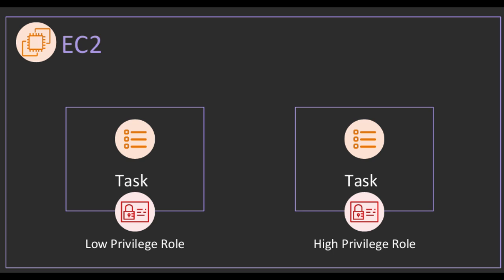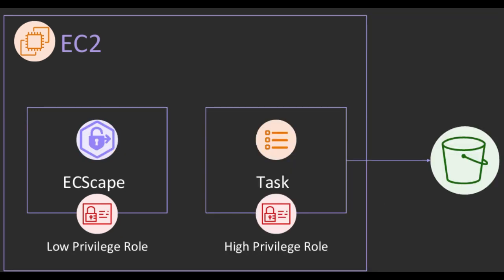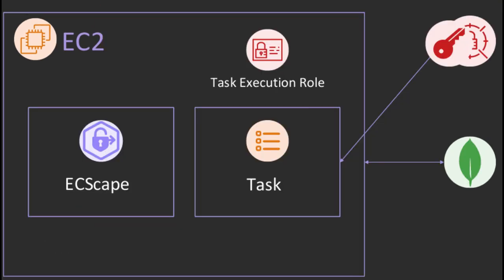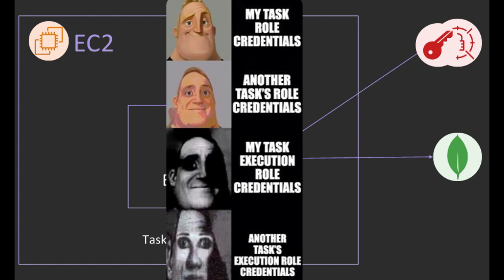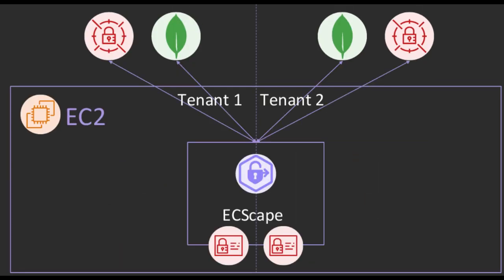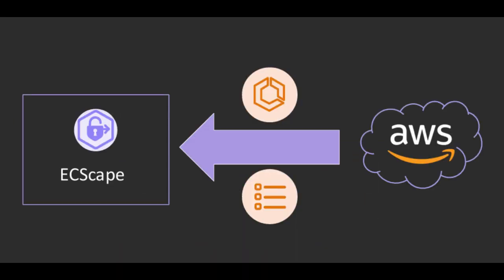Let's be clear about the impact. 1. Cross-task IAM role hijacking, including still powerful roles. 2. Abuse of the task execution role to pull private images or secrets. 3. Full access to ECS internals via the local API. And 4. No misconfiguration is needed. This works on a default standard setup because IMDS and the instance role are enabled by default.